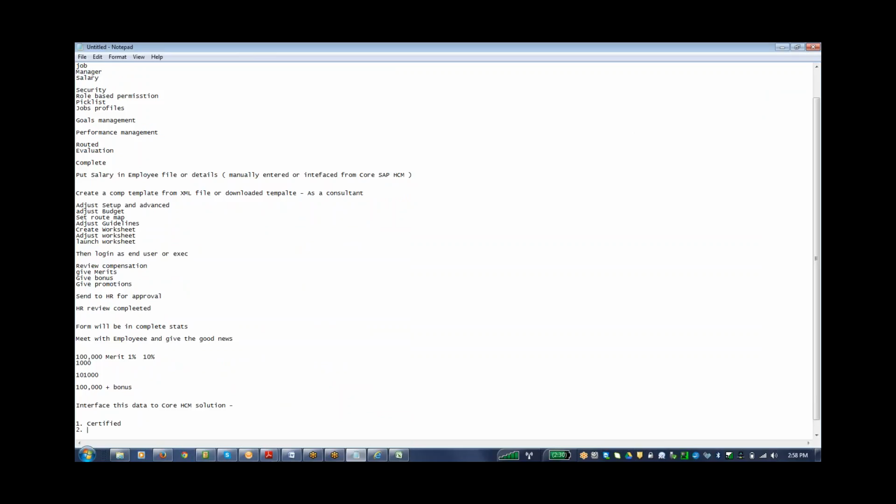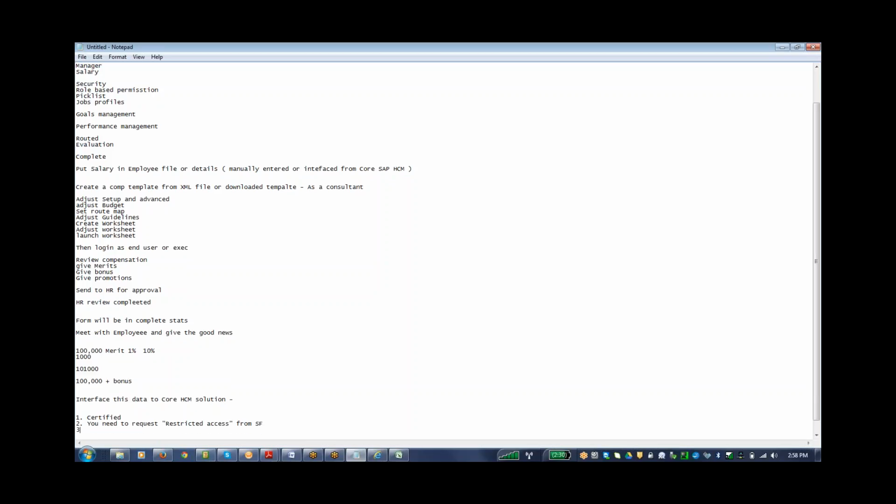One is certified. Two, need to request restricted access from SuccessFactors. Three, you need to map an instance to your provisioning ID.